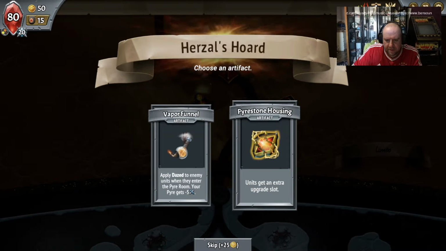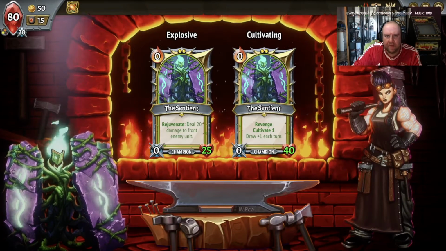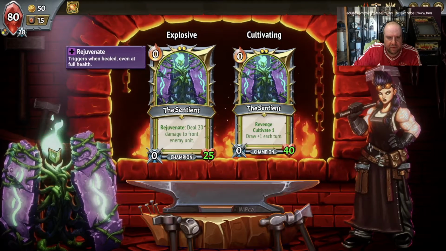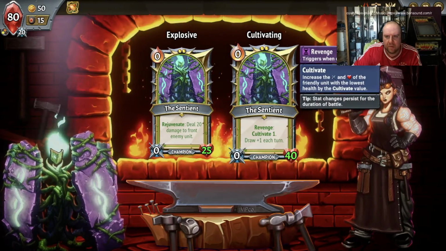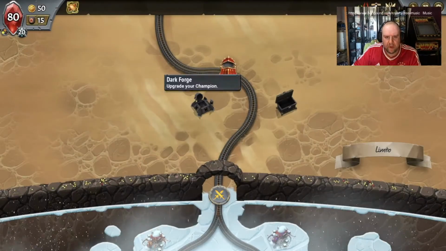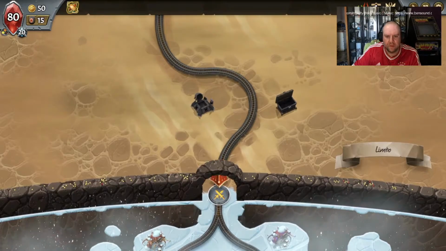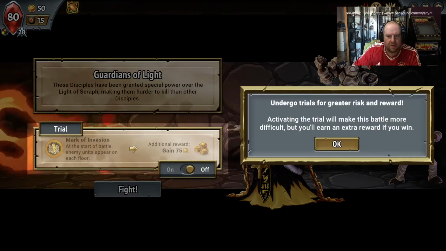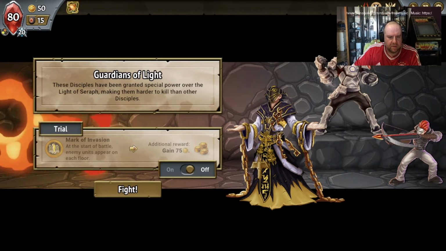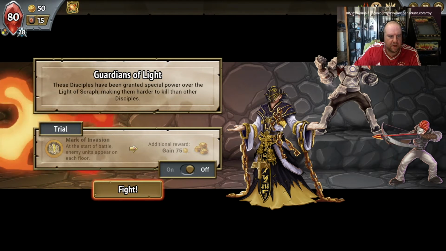Apply this to enemy minions when they enter the pyre room. Okay, or unit gets an extra upgrade slot. Take that one, or upgrade your champion. Okay. Explosive. Deal 20 damage to front enemy unit. Or draw one, plus one each turn. I'm going to take this. Okay. Up to the first battle. Going to first start light.